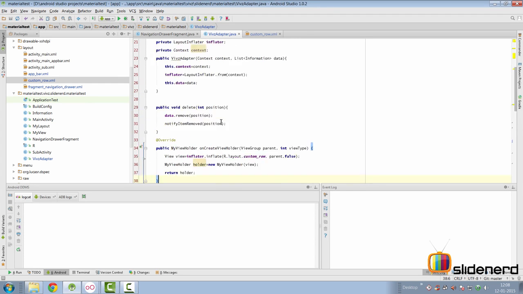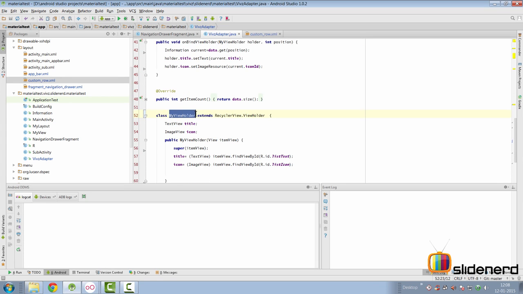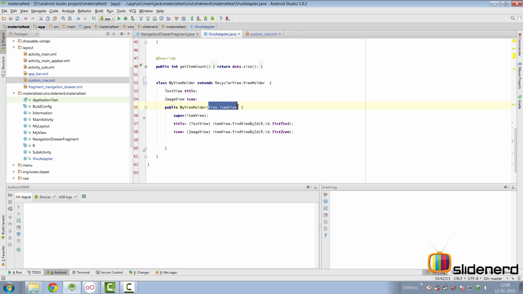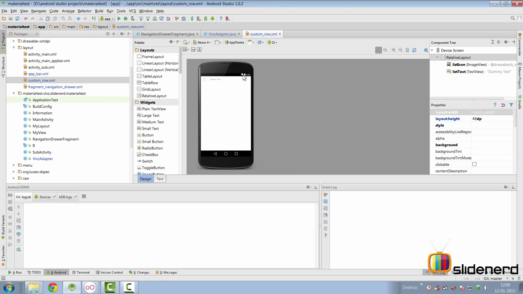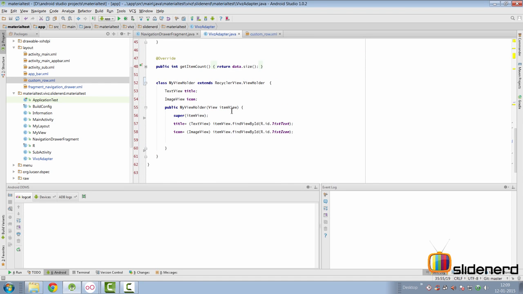The first technique is to go inside our adapter. If you remember, we have our view holder class and there's a constructor for it. Inside the constructor, we are given this item view. At the top, in the onCreateViewHolder method, the item view is the view which we inflated from our XML by supplying R.layout.custom_row. In other words, it represents this complete layout for the custom row that we have here. And we are going to set an onClick listener on that inside the constructor for the view holder.